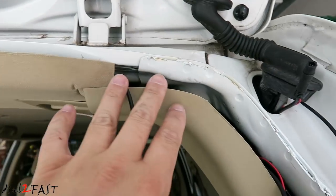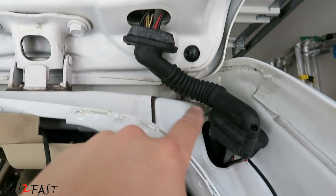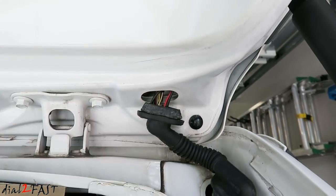Here I have the wire coming out on this side. Now I'm feeding this wire underneath the panel and out into this opening. Next, I'll feed it into this rubber loom and into the lift gate.